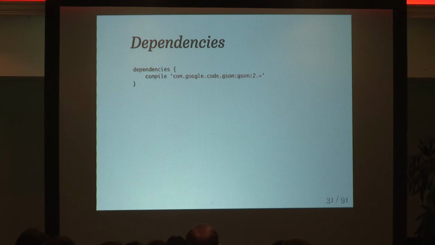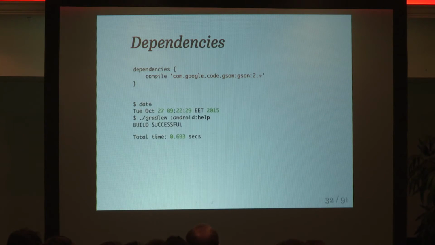And also, another really common pitfall is having dynamic dependencies. So these are really useful, right? I'm depending on JSON, I'm just putting 2.+ there, and what it means is Gradle will keep checking from time to time if there is a new version of JSON available, and then update it. So I will be on the latest version of JSON, but at the same time, it comes with a cost, right? As I said before, it has to check from time to time.